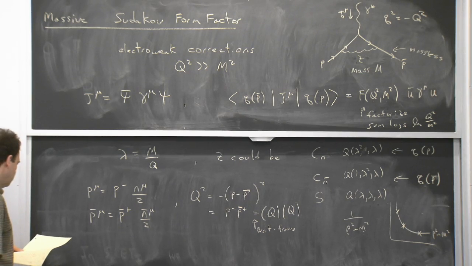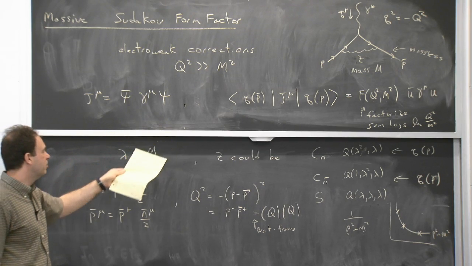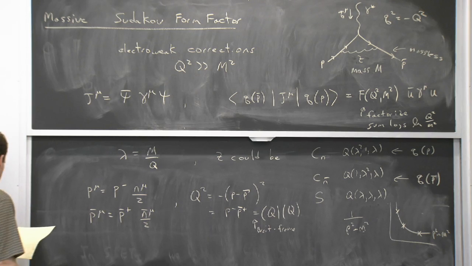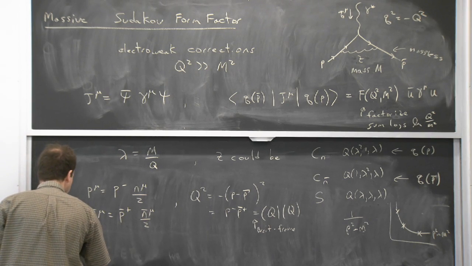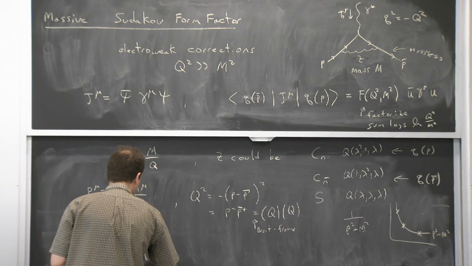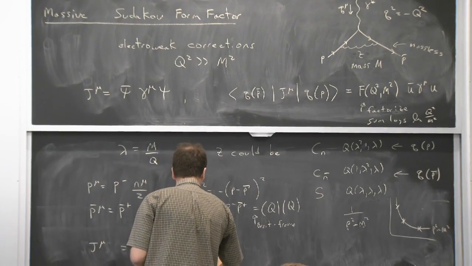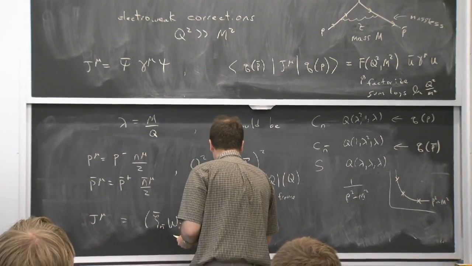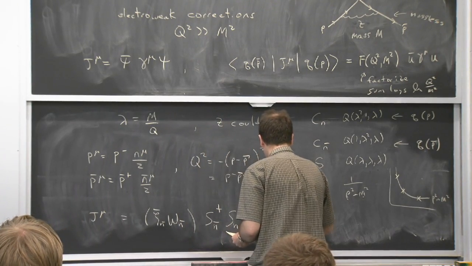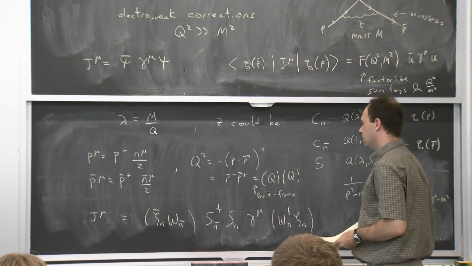All right. So we could factorize this current with these degrees of freedom. The quarks are collinear, so at lowest order they just become a C_n and a C_n bar. And then we have to address that with Wilson lines, and we know how to do that, so let me just write down the answer. We could again follow our procedure of going through SCET I, but it's now so familiar we just know what to write down. Okay, so the current would look like that.